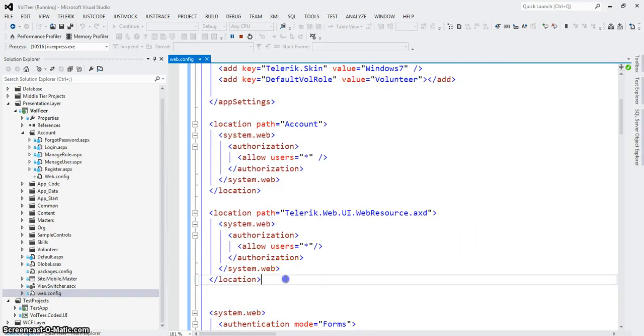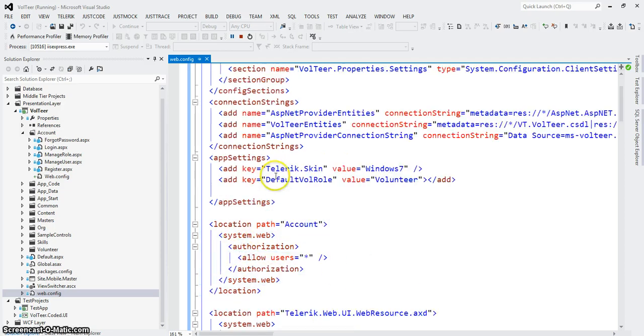In the root of the application, after it's compiled, there's going to be a file that you have to be able to see. Telerik.Web.UI.WebResource.axd. That is a file that's used for JavaScript. So if you don't allow a user to see this, your JavaScript won't work on your page. So you have to give everybody access to that, and that's what the allow users is.